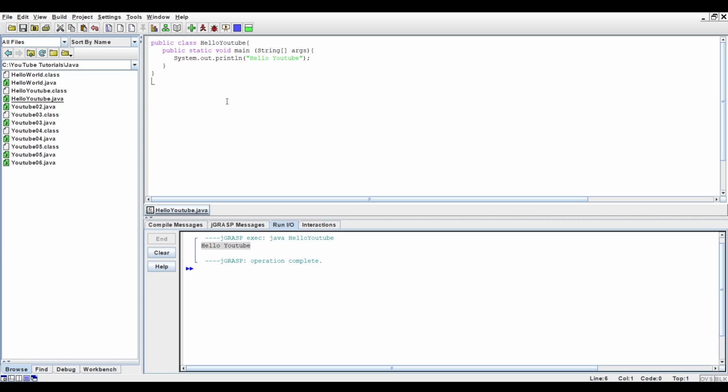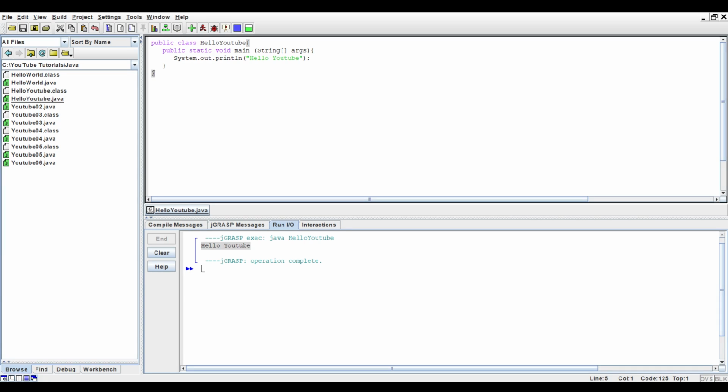If you get any errors, double check to make sure that every parentheses and bracket has a match. If you hold your mouse cursor over each thing, it will highlight the matching pair. So you can walk through and make sure everything is matched up. And that's pretty much it.